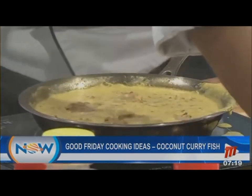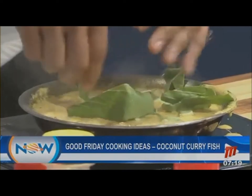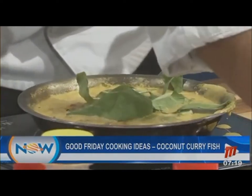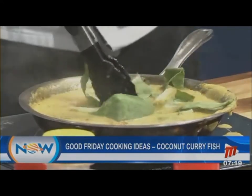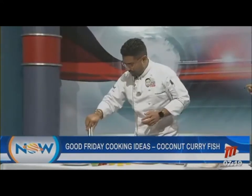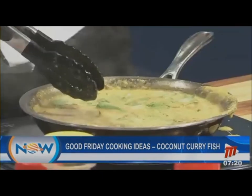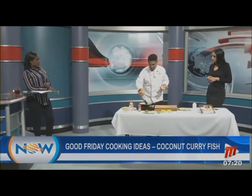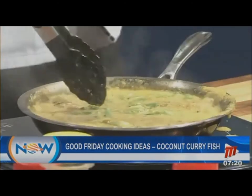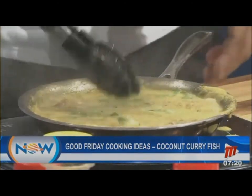Nice. I always say, let's put some vegetation inside there. So at the last minute, what I'm going to be putting in is some pak choy. You can use bodhi as well. Also, try to bring in a little bit of vegetables. Very important. Now, Chef, for the diaspora who might be watching, if they don't have pak choy where they are, what can they use to substitute? Well, the cousin, bok choy. Bok choy is great. Baby spinach is awesome. So get creative, guys. Whatever greens. Even if you're in New York or certain southern parts of the states, kale is great also.